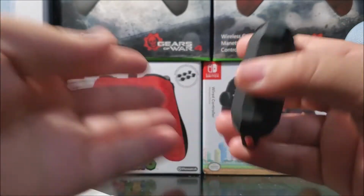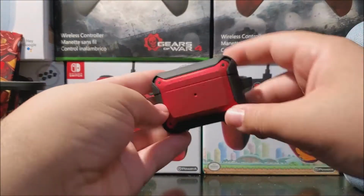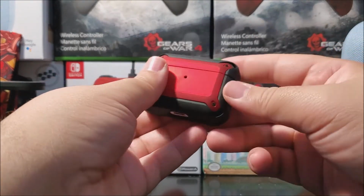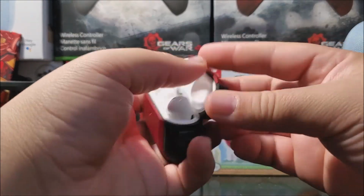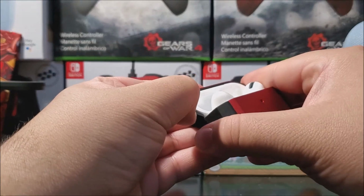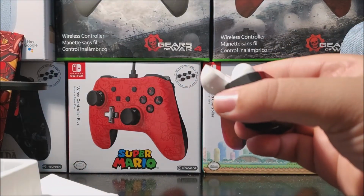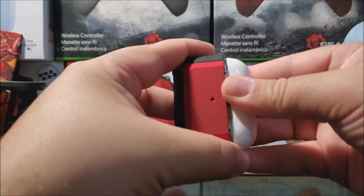Okay. So now let's grab our AirPods Pro. As you can see here, that I have it on the red case. Now I'm gonna be changing it to the blue one. So first, we need to remove the case itself. So now let's see how we're gonna do this. Okay, there you go. I already took the first part out, and that was the top part. Now to pull these out.